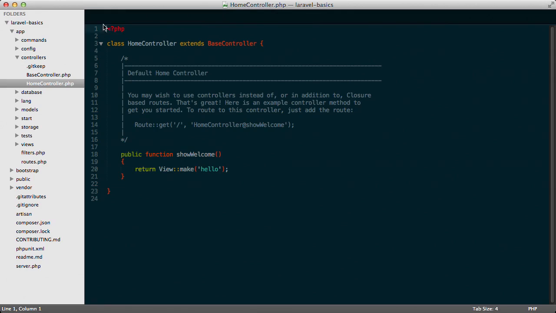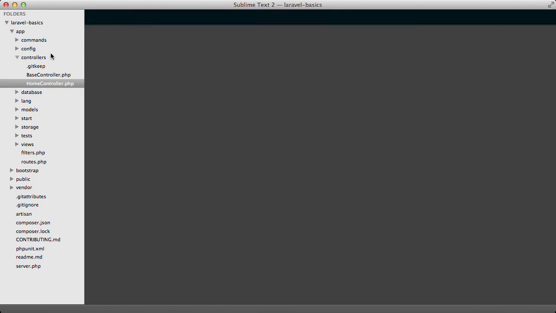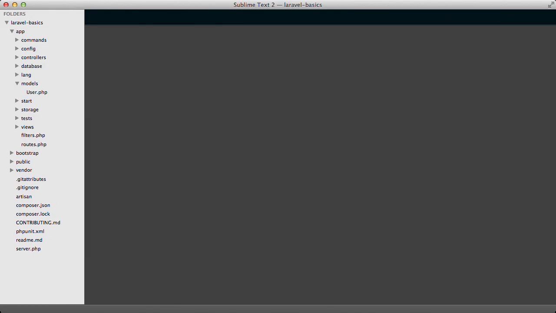Okay, looking at the database folder, this is going to be where our migrations, our seeds, versioning, structures, the seed being the initial population of the data, will all be housed here. The models folder is another folder that will get a lot of attention, like the controllers folder. This is going to store all of our application's models. The duty of these models will be to house any direct logic relating to our database from our application.